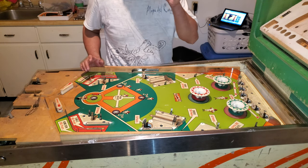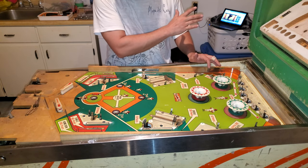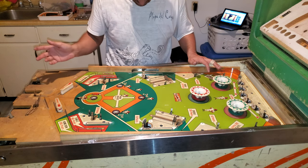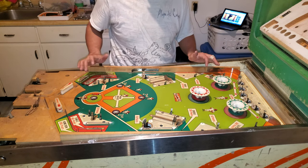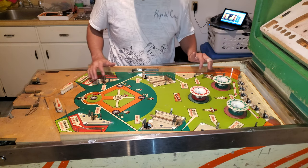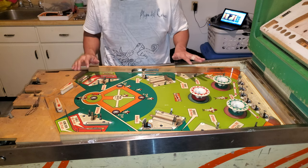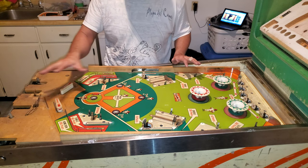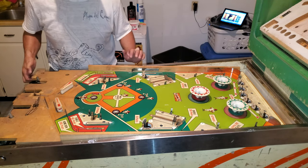Now, again, I know it's not a proper restore. Normally, to do it perfectly, you'd have to take everything off, clean and touch it up. It's just honestly not worth it. And the truth is, the playfield's in pretty good shape. I'd say maybe around a 7.5, 8 out of 10. I'm going to just clean it. I've taken off a lot of that. But what I'm going to do is, you know what?